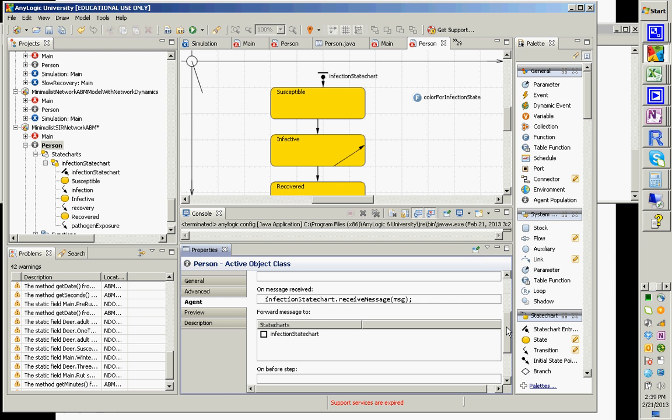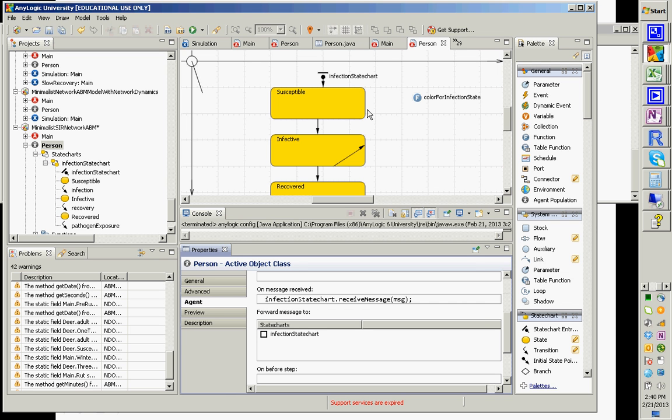Just like that. Yes? I thought the state chart is always active because the person is in one of the states. So you're actually only counting the infective. We're only counting the infective because the goal of this is to count infectives. It's a great question. But you're asking whether the state chart... no, you're not asking whether it is infective. That's why we pass it this infective.